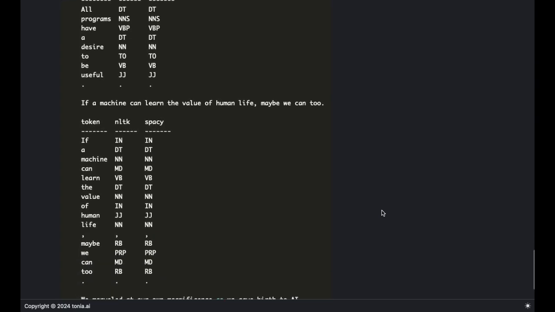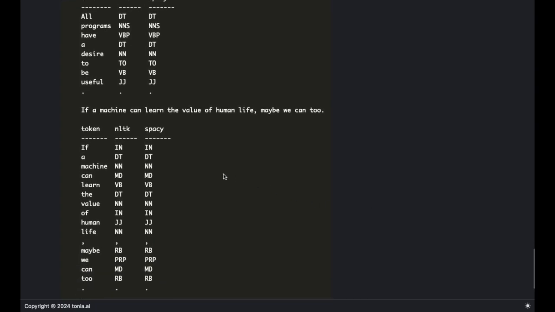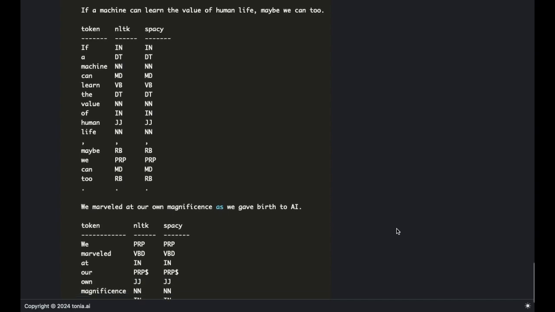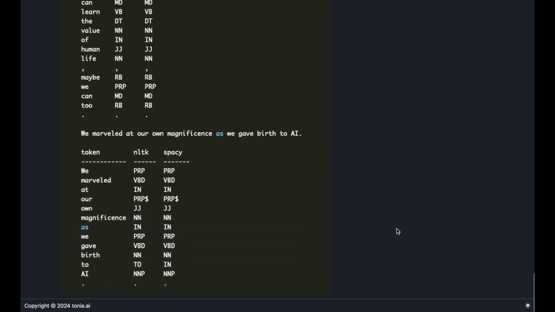In the next sentence, we can scan through and see the tags that were provided from the two models. And again, we see that both of the models are performing the same and providing the same output. And then finally, the last example.